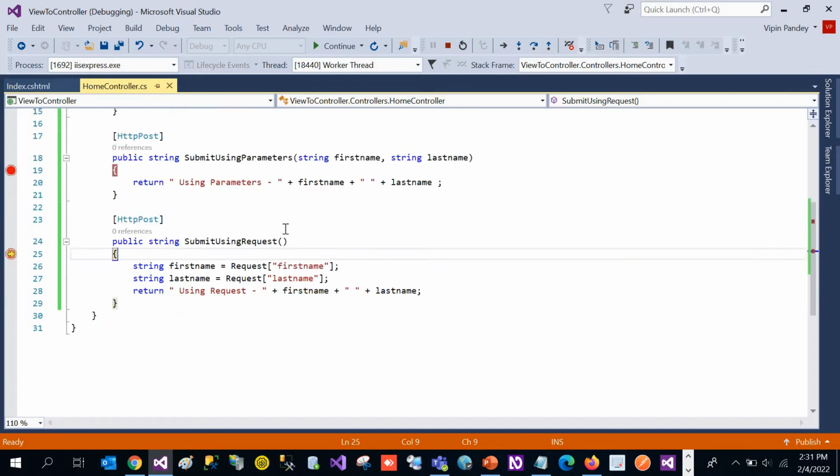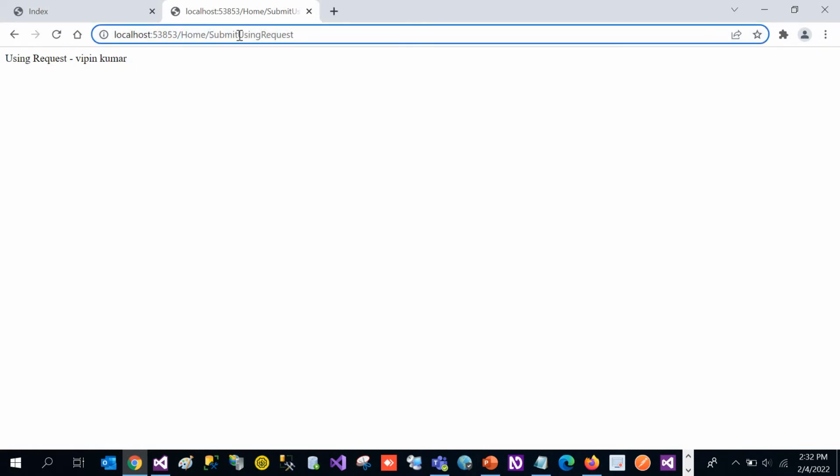This time the control is hitting this submit using request action method, and we are getting the data in first name and last name. Let's continue, and now we can see using request we are getting the first name and last name. And in the URL we have the home controller and the action method name.